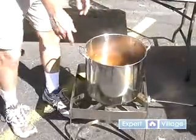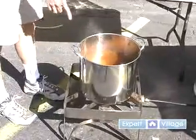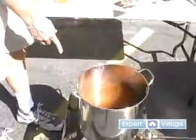I don't know if you can see this, but there's a reaction beginning to take place already called the hot break. The little white globules in there are proteins, and they're already beginning to come together a little bit. This is going to be one of the ways that the beer clears very nicely in the end. The proteins will all gather together. If I do everything correctly, get a good hot break and a good cold break, they're going to all gather together and kind of drop out of suspension, leaving the end product a nice clear beer.